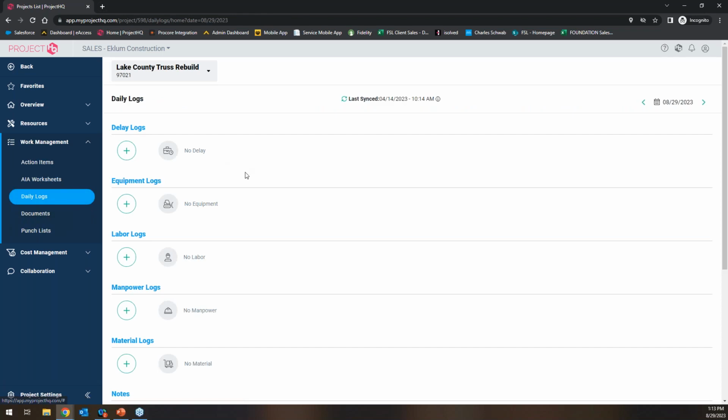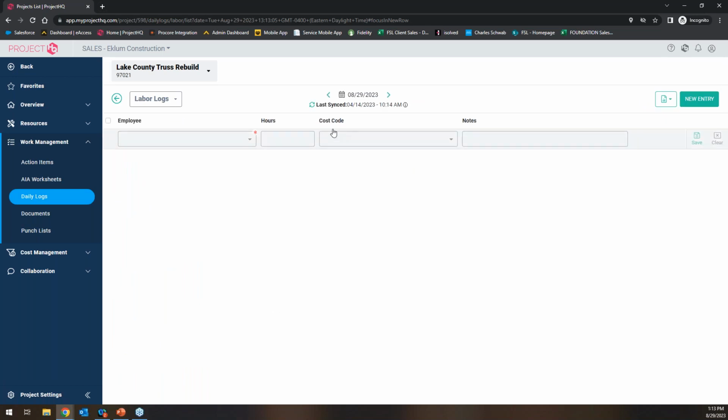Mention daily logs, so just where you can keep track of the comings and goings on a project on a given day. One little sidebar on this, this will actually tie into our mobile app. So if you're using our mobile app to collect time or equipment usage, that information can populate HQ. Just trying to keep everybody on the same page. So if you're using Foundation, and then you have HQ, and then you also have our mobile app to collect field information like time cards, that'll populate not only Foundation, but HQ as well.